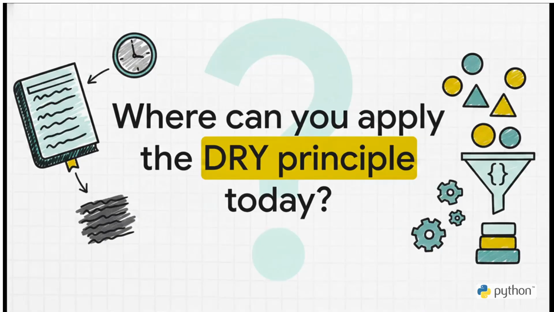Go pull up that script you were working on yesterday. Take a good look at it. Where are you repeating yourself? Where can you apply the DRY principle today to save yourself a massive headache tomorrow? Take everything we talked about, build some custom functions, and go organize that messy code.